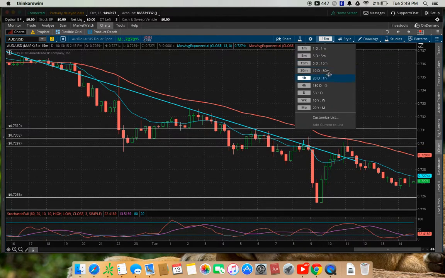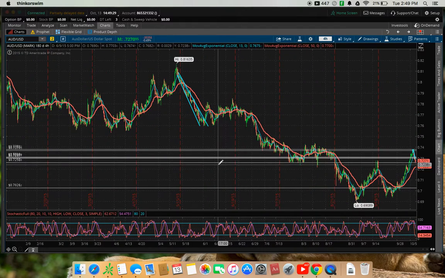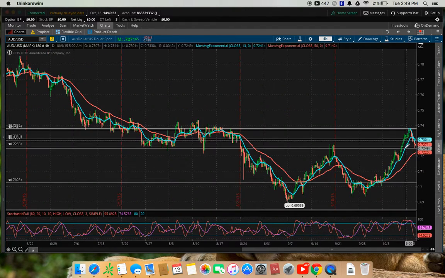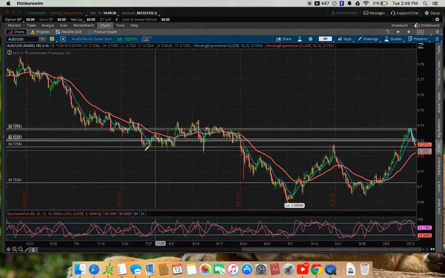I still do think the Aussie's going to sell off tomorrow because the reason I drew that, by the way, guys, that bottom target was because it aligned right at this level here. This daily support level there. We're on a 4-hour, but that's a huge daily support right there, folks.